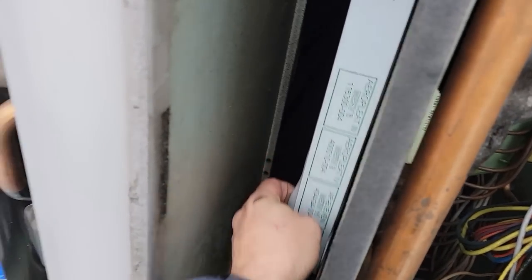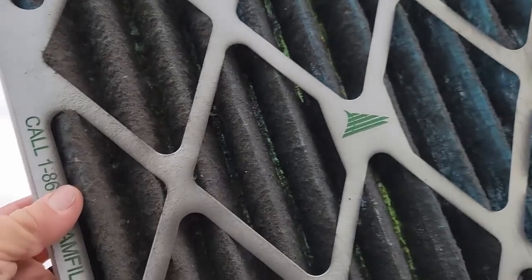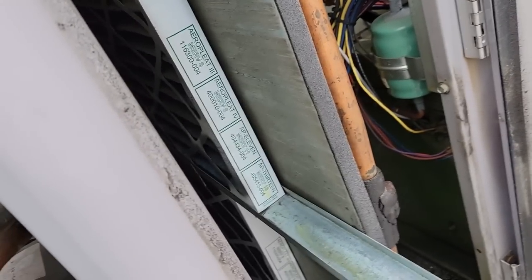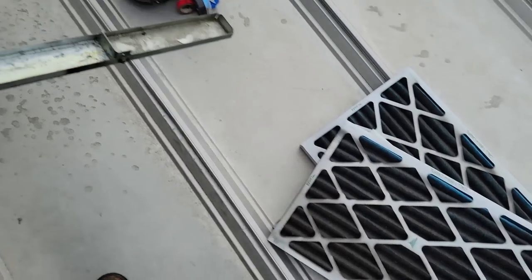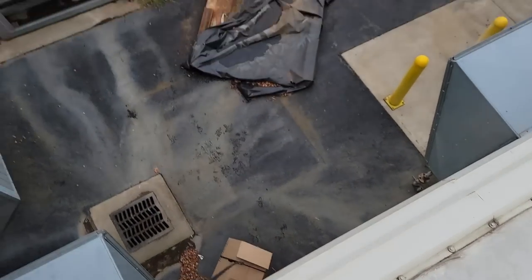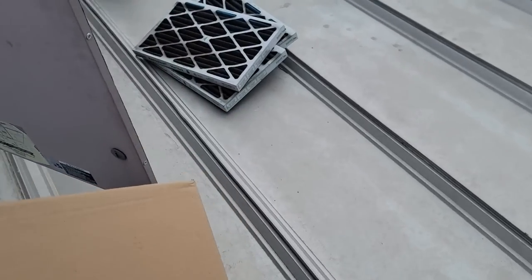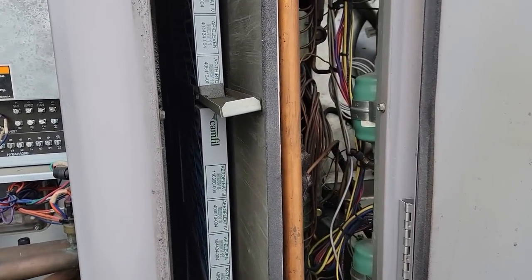Let's take a peek at the filters — I'm sure these are a disaster. I saw a box of them downstairs that needed to be changed. Wow, yeah — this is an industrial application and they've got really bad air, like oil in the air because they do machining. Going downstairs to grab some and throw them in. You can see the oil on them. I've got nine filters here — I don't know if we do it or maintenance does it, but we'll get new ones in. We had no airflow from the loose belt and plugged-up filters.